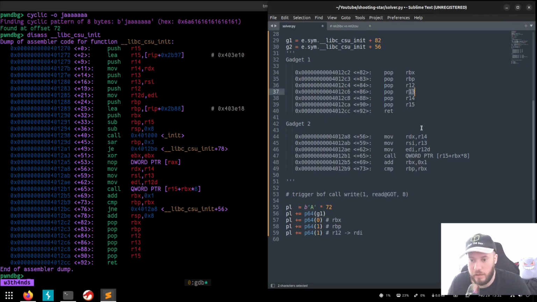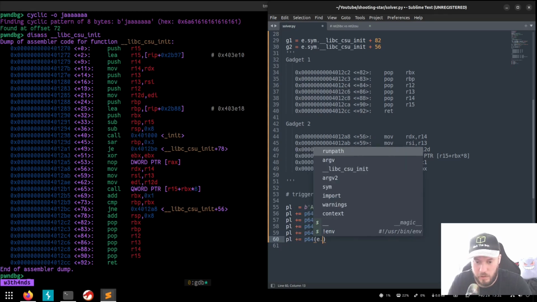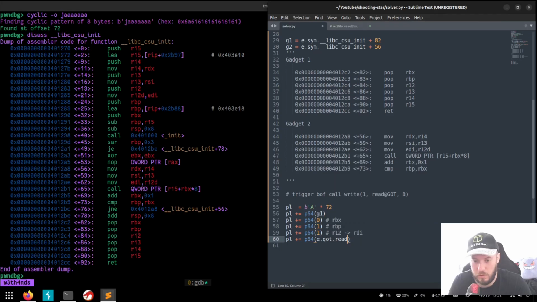After that, we have R13. R13 is RSI. RSI is the second argument, so we want the address of read at GOT. So we go p64 e.got read.